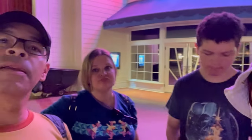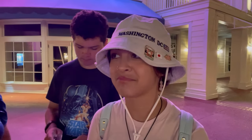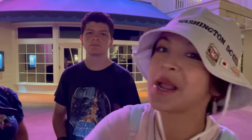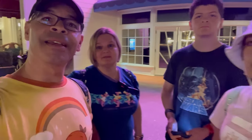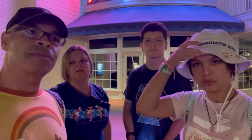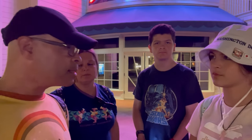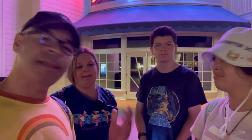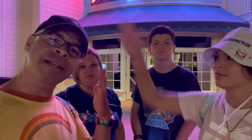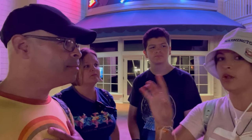Oh, and first time trying anything goat cheese. The goat cheese cheesecake was really good. And a 10 out of 10, would recommend. That's what she said. Mm-hmm. And with that, it was great. We recommend Flying Fish. It was one of the nicer restaurants we have done on really nice Disney property. Very nice. Waitress was amazing. My Diz, and everything was great. So book your next meal at Flying Fish. So, as a whole, I would rate the whole entire restaurant 5 out of 5.